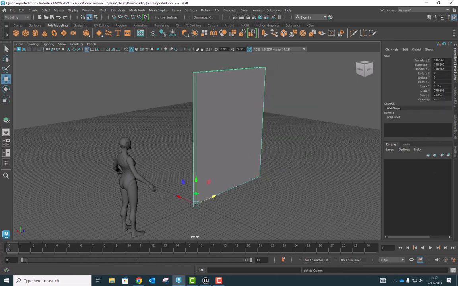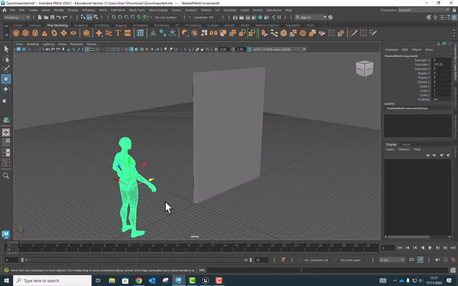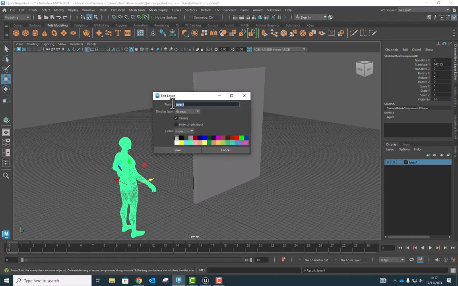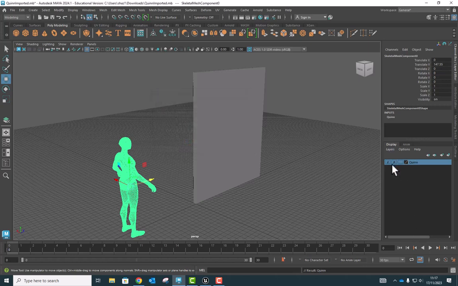So looking at the channel box and layer editor section over here, because we will probably have a few items that we need to stack to the world center, it's smart to start using layers. If you have an object selected, I'm going to go for Quinn first just to show you how that works. I'm going to create a new layer and assign the selected object using the right button there, and double click to give that a name. I'm just going to call it Quinn. We hopefully know what that is. And you can toggle visible, invisible I should say, on and off if you need to show and hide.